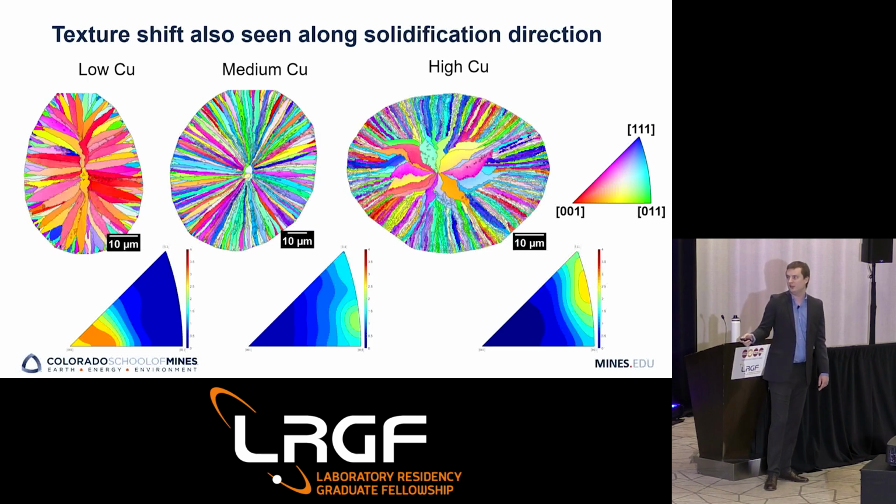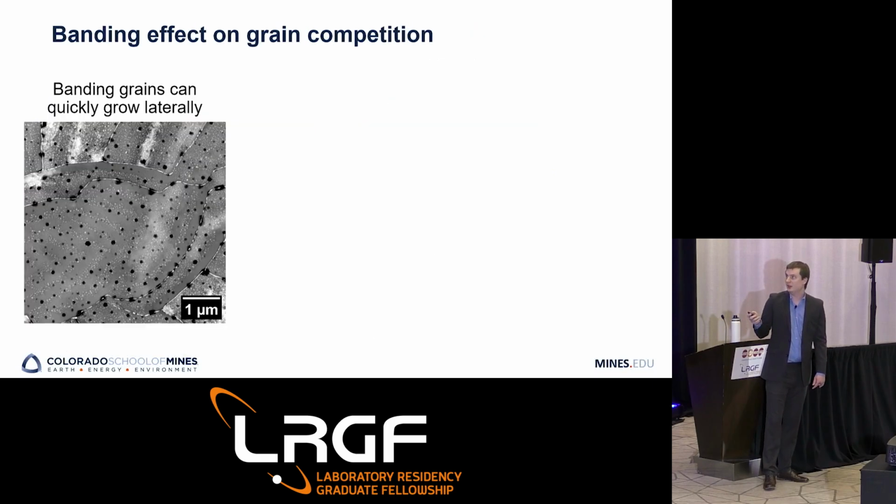So I redid that analysis along an elliptical reference frame, which was interesting to program. And we see that same trend where we start with a weakly preferred direction for growth, and then we eventually just eliminate that. And that happens due to competition between the grains. You can see here that blue grain grows and is then outcompeted by its neighbors. So what about the grain competition during banding? Because grain competition is what's selecting for the textures that we eventually get.